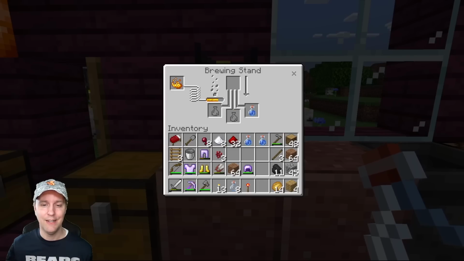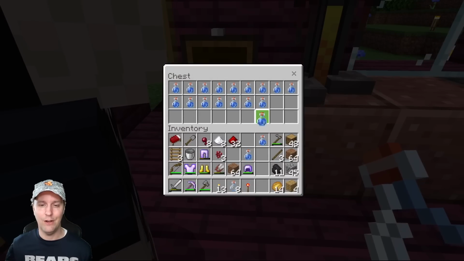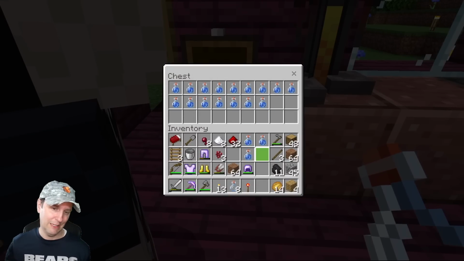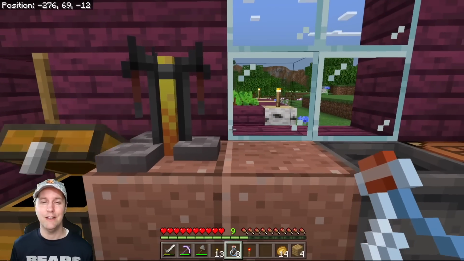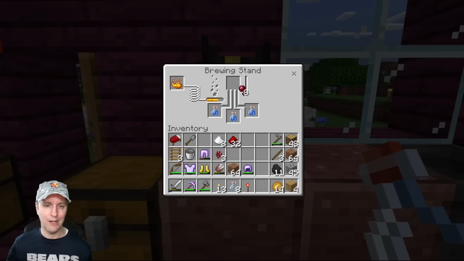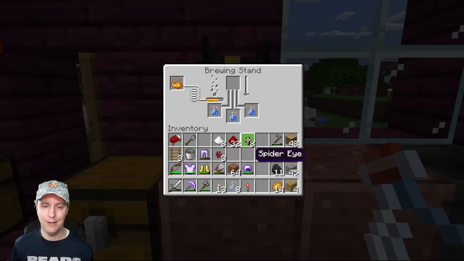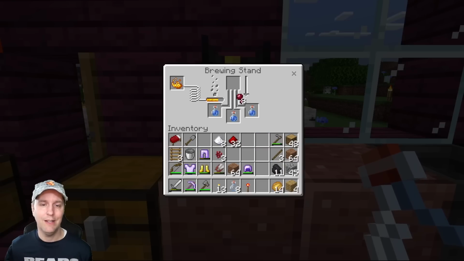Yay, look at that. Awkward potions are made, and I've got this chest full of awkward potions. Actually, let's leave the awkward potions in my hands right now. And so now we are going to place the awkward potions in, and we are going to make our first potion. I think I got a spider eye. Let's try to do that. I don't know why I'm grabbing my mouse. Let's just throw that in.